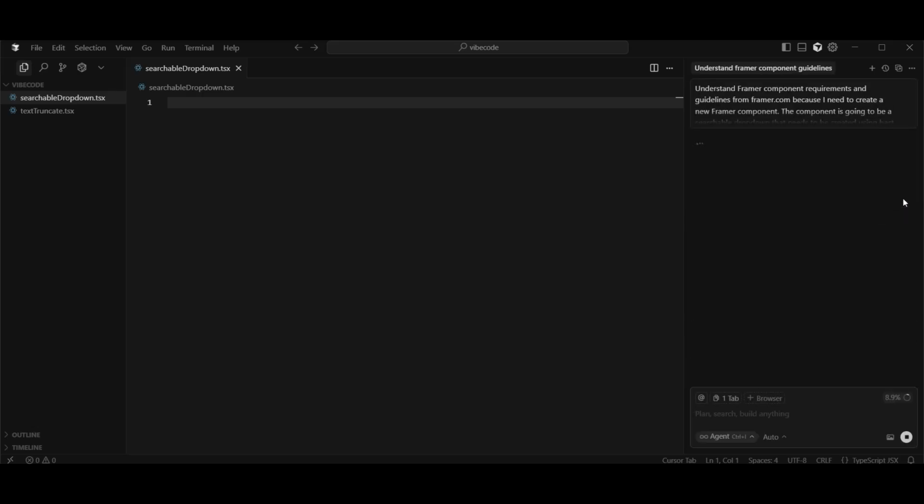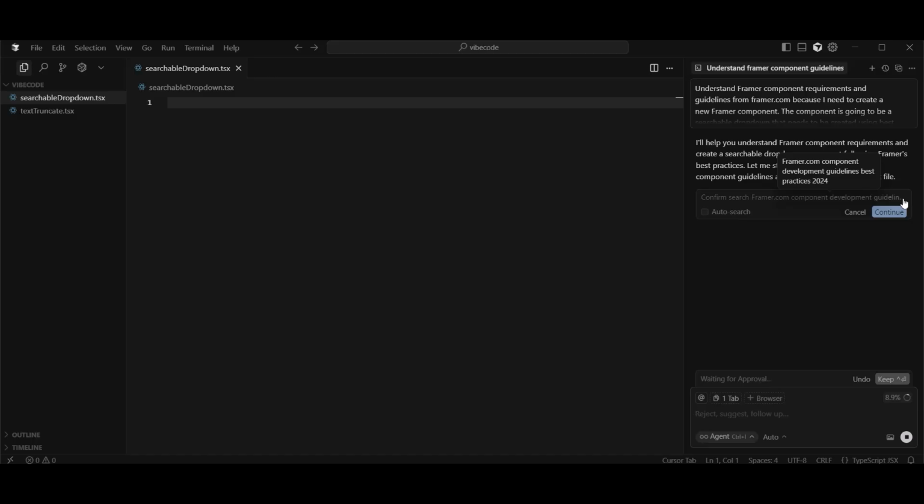Let's fire this up and let's see what it does, right? So let me confirm on this one, so that it's searching the web, so that we do have some context, right? So Cursor has context about what we are going to need to build and all the things we need to build. So waiting for approval. I don't see any approval message. Okay, so let's see what it does.